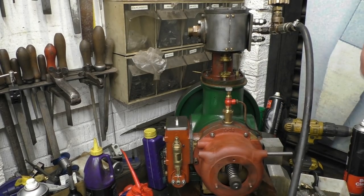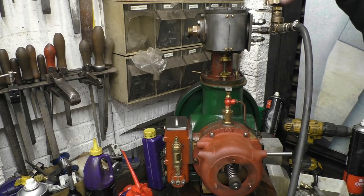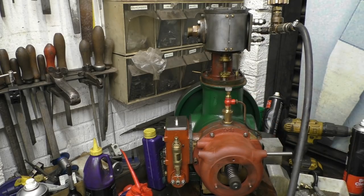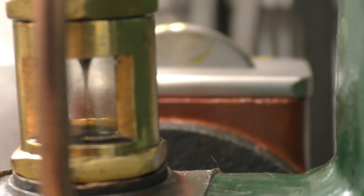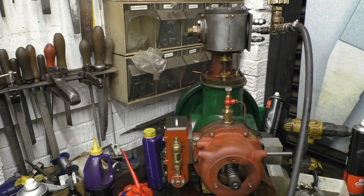It's very, very slow on the pump — it'll take a while for it to start to pump oil. There's oil circulating on the engine — that's the oil pressure, just dripping onto the oil pump. You can see there's oil coming out of the exhaust port on the engine.